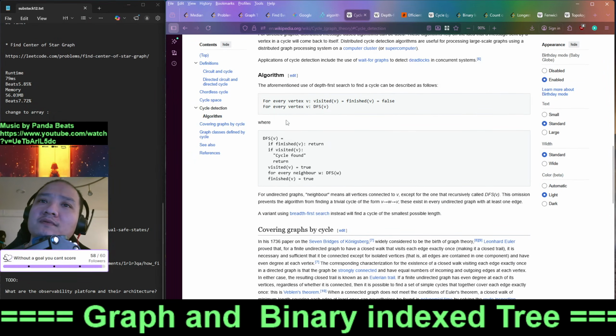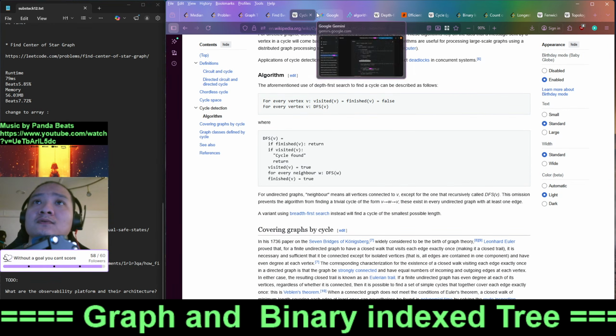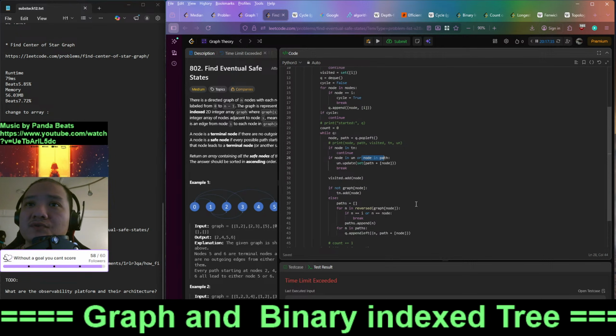So we do depth first search, this is what we do. But right now we're doing the iterative version.